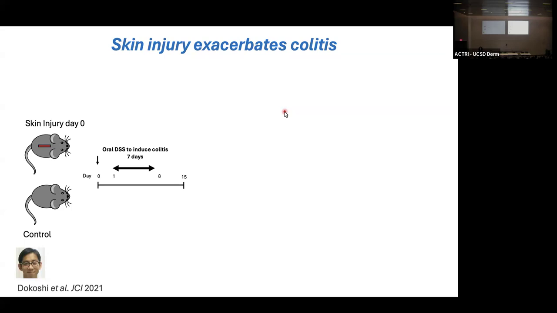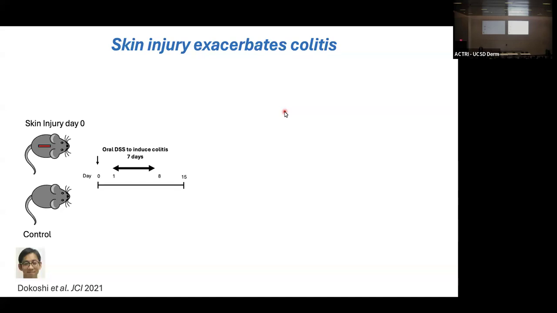So I said, oh, Tatsuya, you know about gut. I have this question. Why don't you test it? Why don't we just do a simple experiment? It's not too expensive. Let's take a mouse and make a cut on its skin. So we'll do something very localized, specific to the skin, and compare how a model of inflammatory bowel disease looks in this mouse if it has a skin cut, a skin wound, or no skin wound.